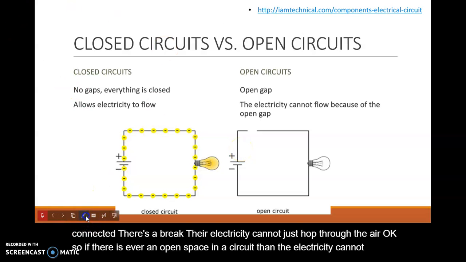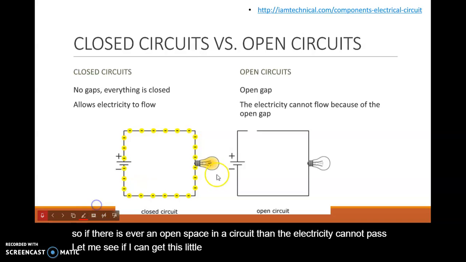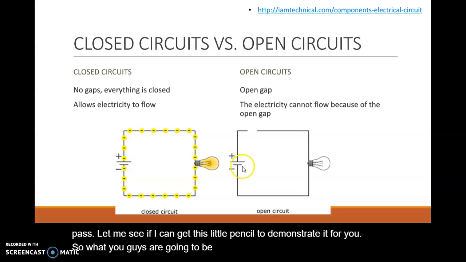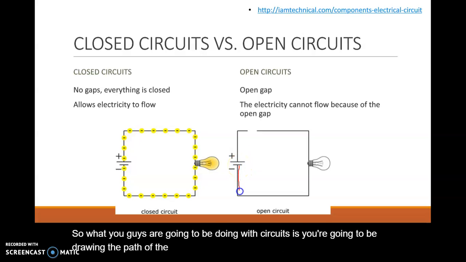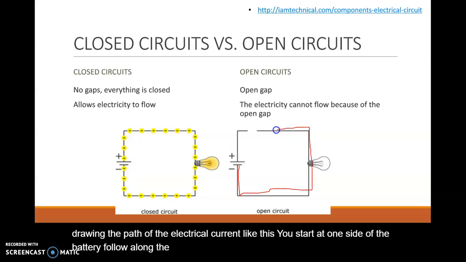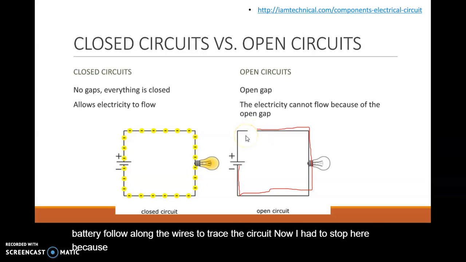Let me see if I can get this little pencil to demonstrate it for you. So what you guys are going to be doing with circuits is you're going to be drawing the path of the electrical current like this. You start at one side of the battery, follow along the wires to trace the circuit. Now, I had to stop here because the wires are not connected.